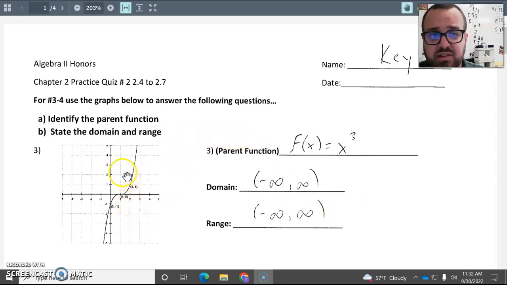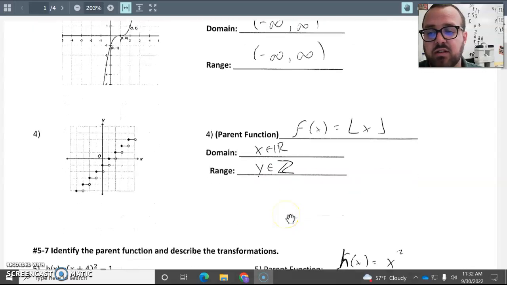First, the first section you can expect on your test is parent functions. You need to identify what the parent function is, and then what the domain and range of the function I'm showing you is. If there is a transformation that changes the domain or range, you need to state that. For this one, we have a cubic function, so it's x cubed. Even though it's been shifted to the right, it's all real numbers. I wrote it in interval notation, but you can write all real numbers, same thing. That doesn't change even though there's a transformation.